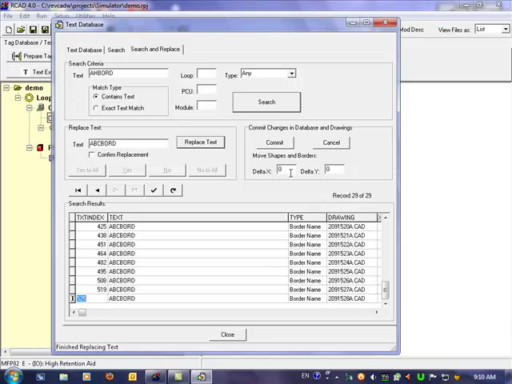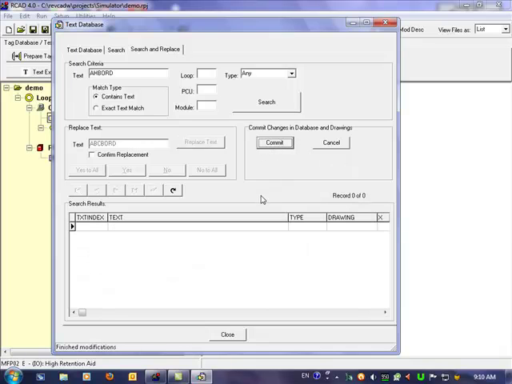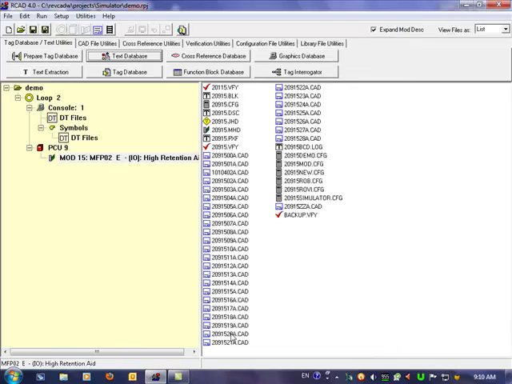Now because I've made this border exactly the same way as the old AH border, I don't have to specify an offset. So at this point I'll simply click the commit button. It'll apply the updates to the database and then change the CAD drawings.